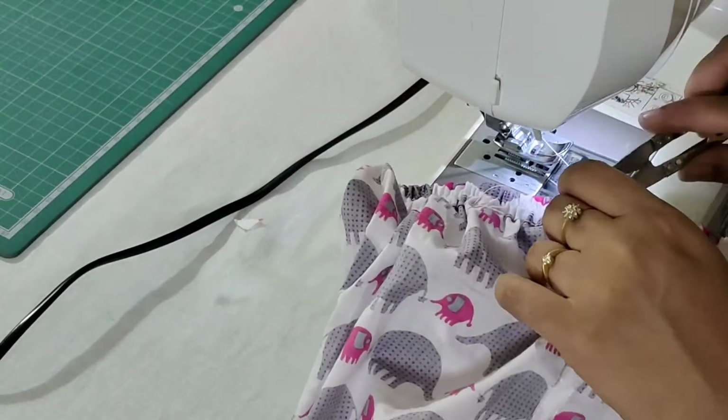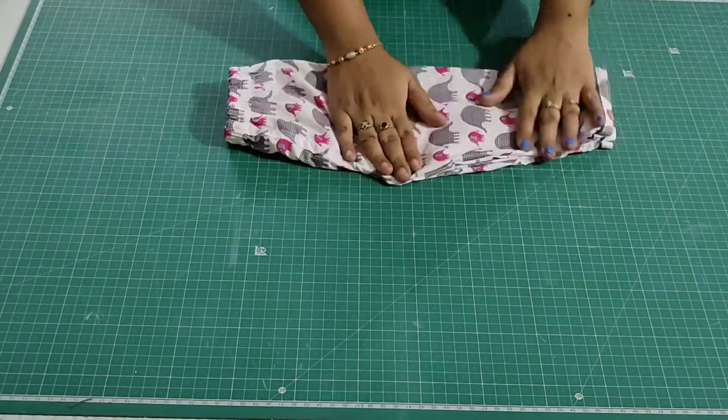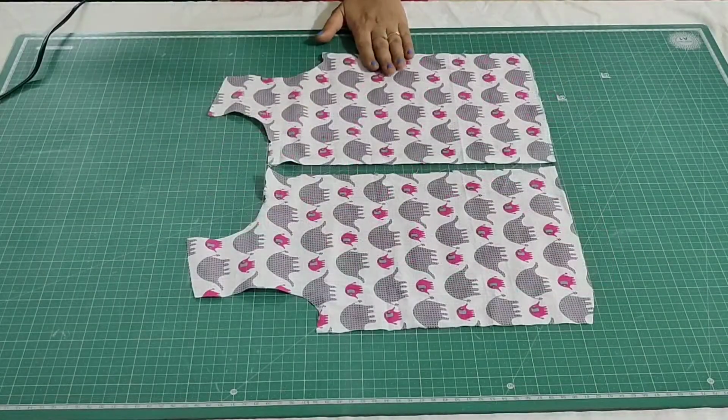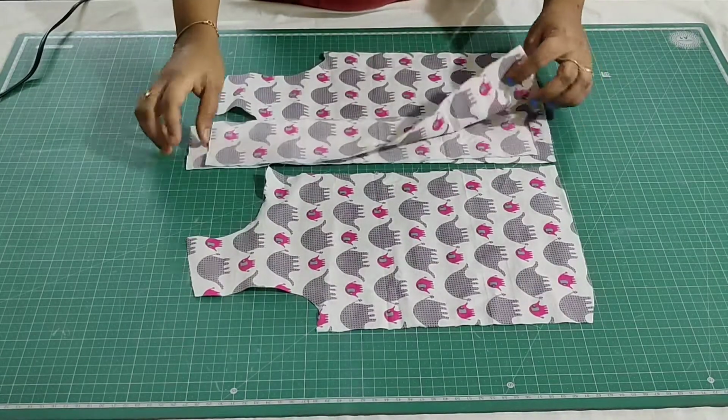When the stitching of the bottom is complete, this is how it looks. So now I'll show you how to stitch the front portion, the top portion.